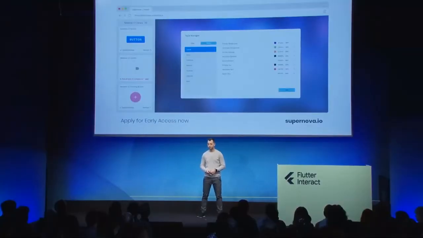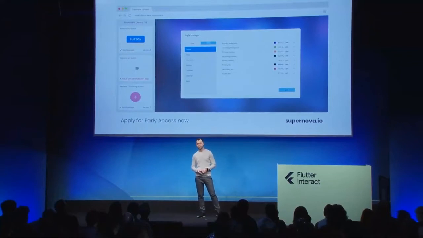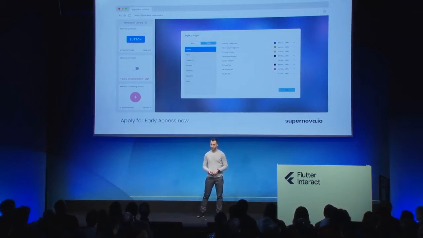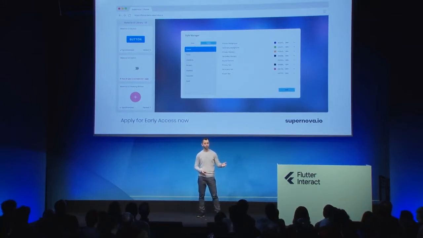But before I go, I actually have something amazing to share with you. Ever since the introduction of Flutter for Web, we've been hard at work bringing Supernova to everyone without any limitation. In the upcoming months, we will be releasing a completely new Supernova, rebuilt from the ground up in Flutter. It features advanced support for enterprise teams, as well as a code-enabled design system manager that serves both designers and developers equally. Together with Flutter, we will close the gap between design and code.